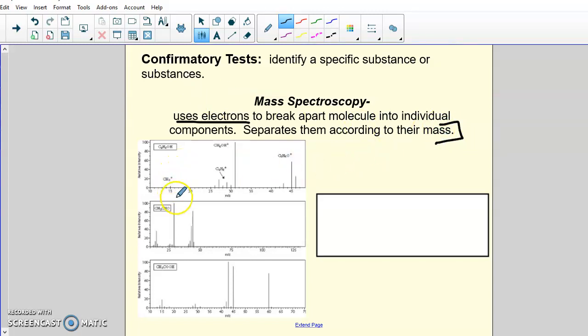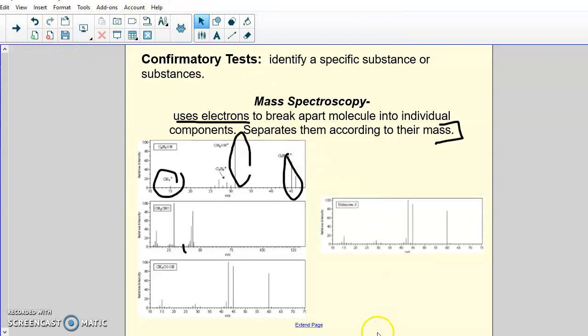big and small. So you can see like this one, there was a piece here, there were several small pieces here, there was a large piece here, there was a large piece here, so on and so forth. This one, all the pieces were here, so on and so forth. And so what they do then is they're able to match it. So if this is our unknown and these were our 3 knowns, you can see that unknown.